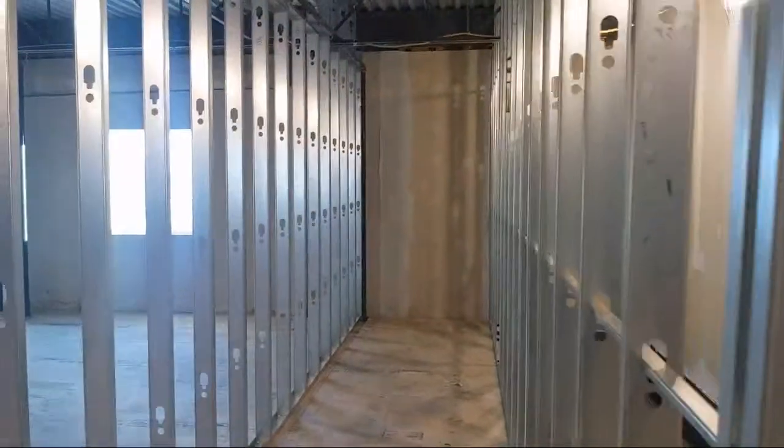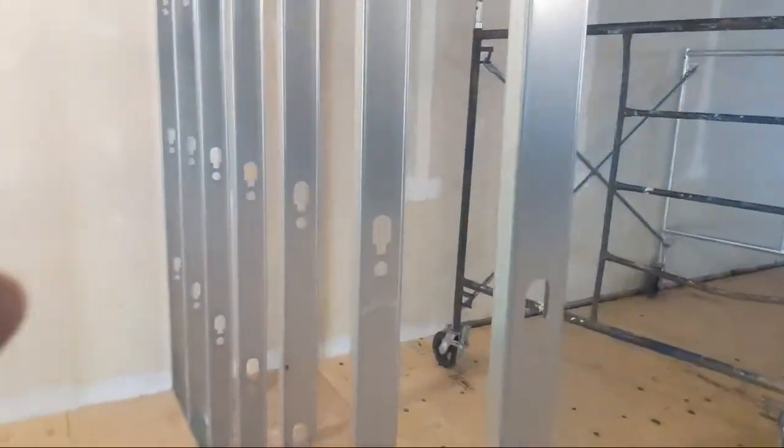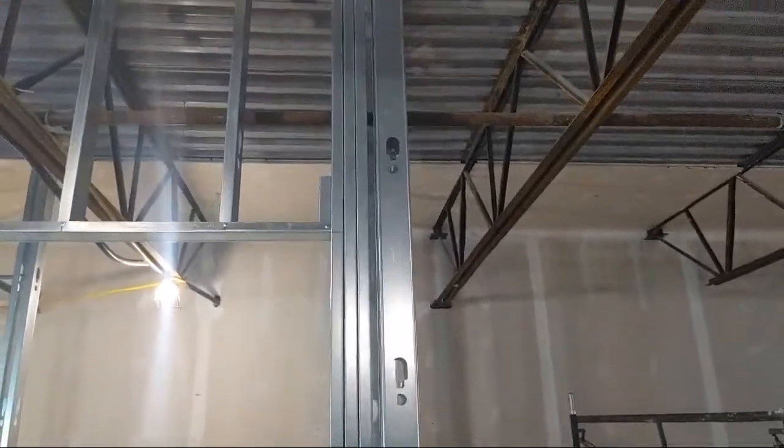So yeah, then this becomes a little bit of a hallway vestibule. Right, so one layer of 5/8 all the way around. We'll be putting in a door, a steel door, here.